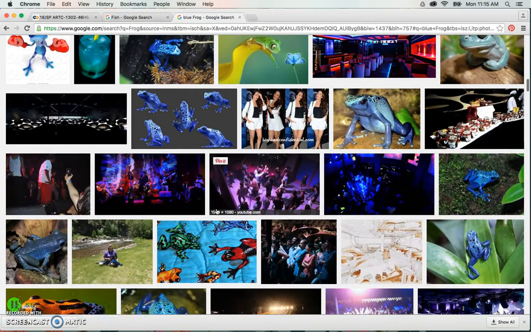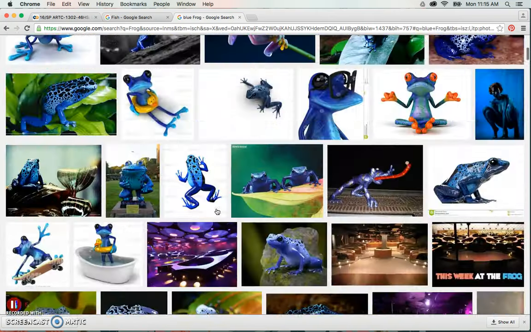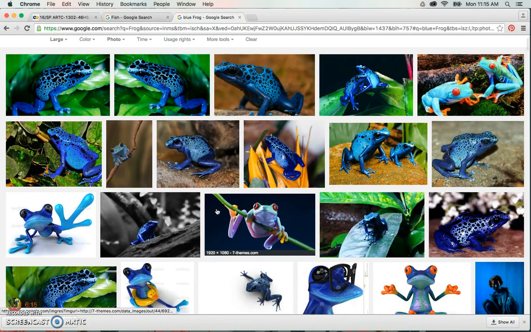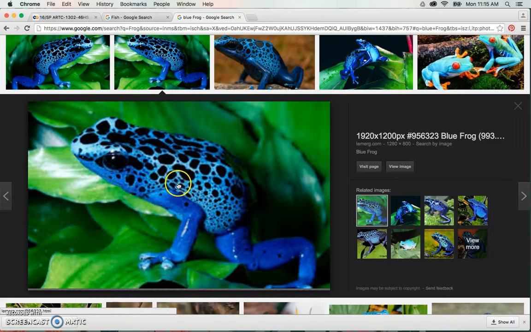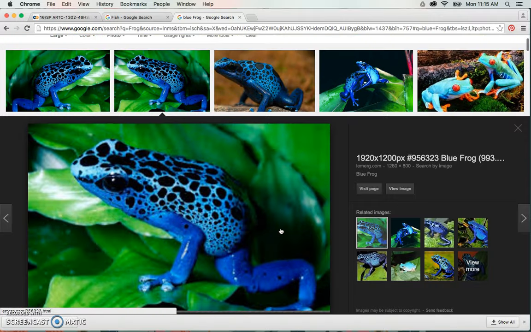Can't seem to find the one I've used before. I think it was one of these back then when I've done this demo before, but it's not a very good side view. Let's see.